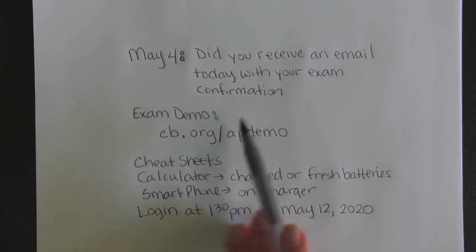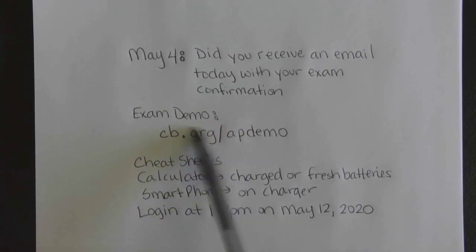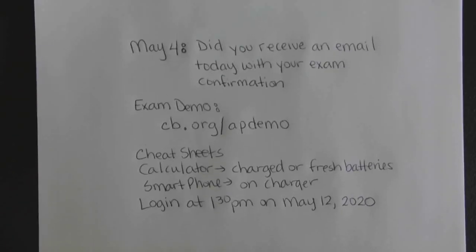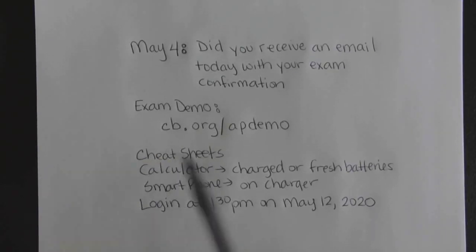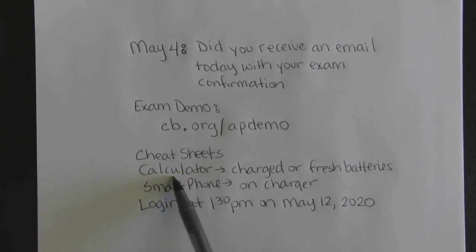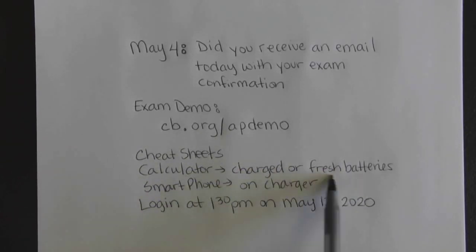So, I know this is just a demo and it doesn't take very long, but as I start to show you this demo, I want you to think about a couple things that you would be having on your desk or the table where you're testing. Number one, your cheat sheets are going to be out. Number two, your calculator, charged or with fresh batteries. Make sure this is not going to die on you during the 45-minute test.